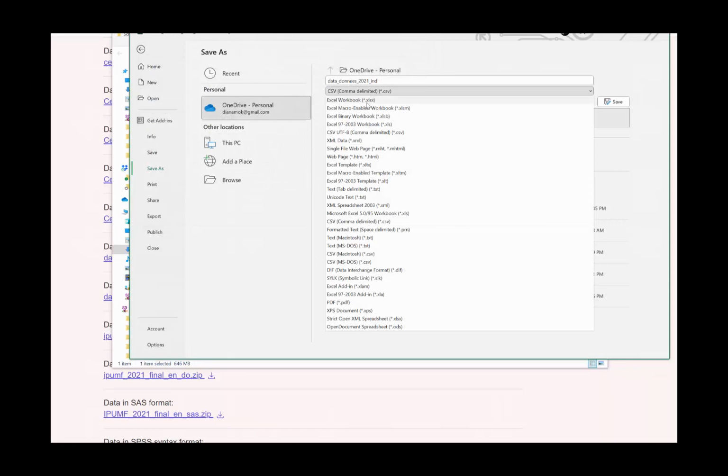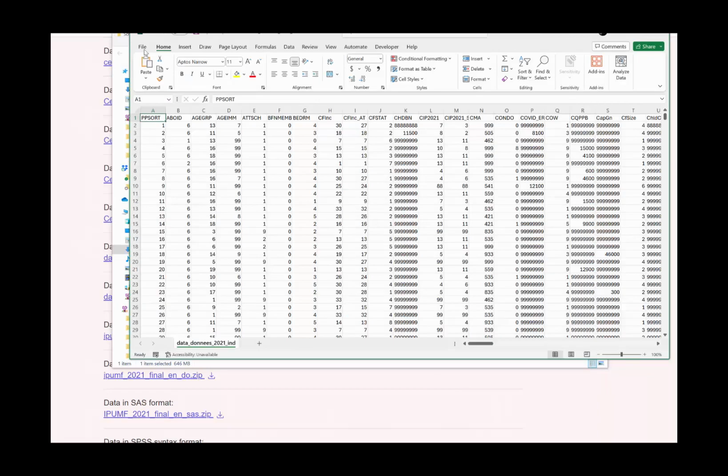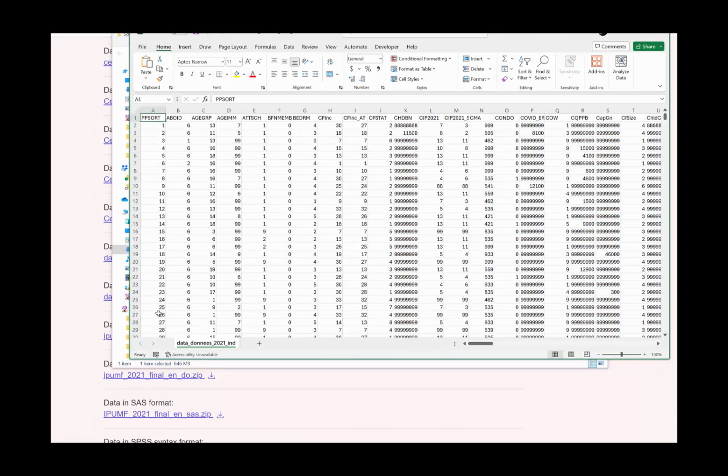Here, instead of comma separated, you want to choose the Excel workbook eventually. But for now, I just want to show you what the dataset looks like. The first row will be the mnemonics, the variable names that I just showed you in the codebook or in the Explorer website. If you just click all the way down, there are 980,868 observations in this data set, with the first row being the mnemonic. So your task for the rest of the term is to work with this data set.